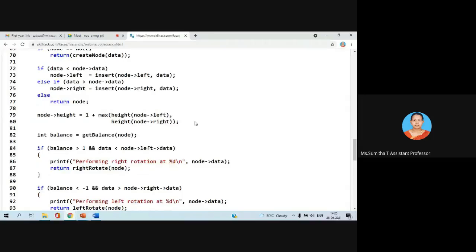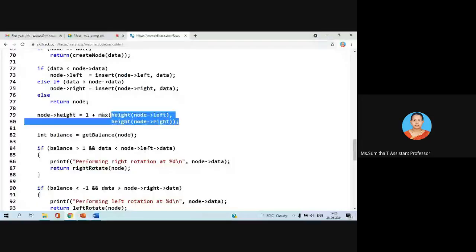There may be more than one way from root to leaf. So we have to select the longest path. That's why we give max of height of left subtree and height of right subtree, plus 1. This is just incrementing the height after inserting.